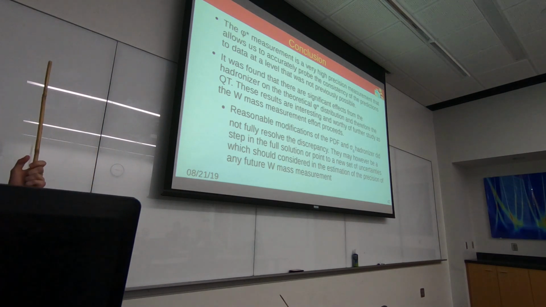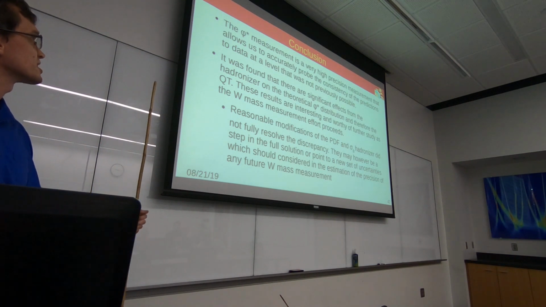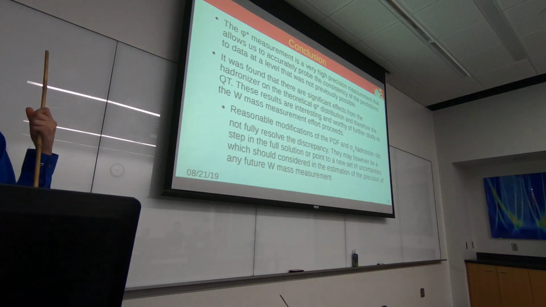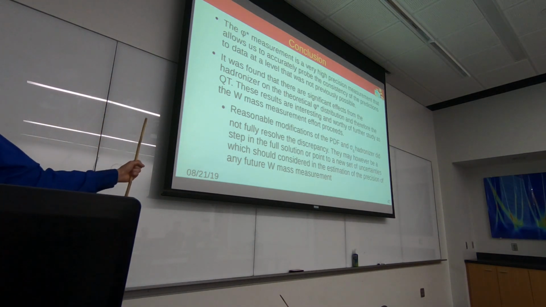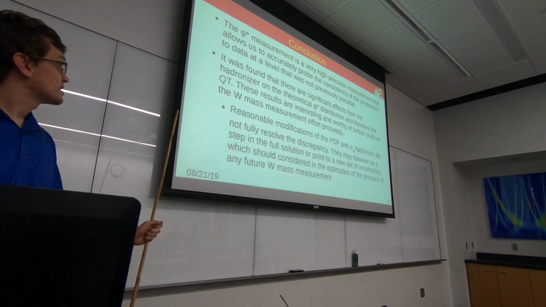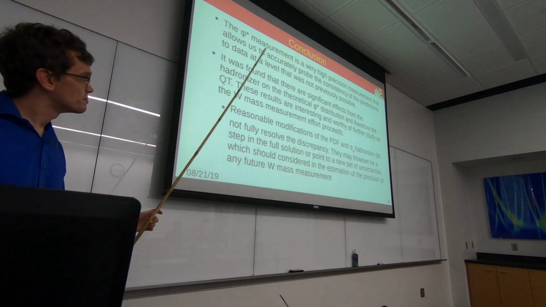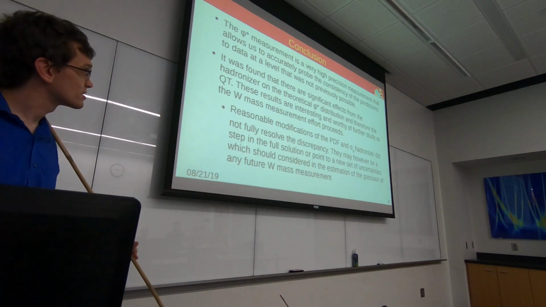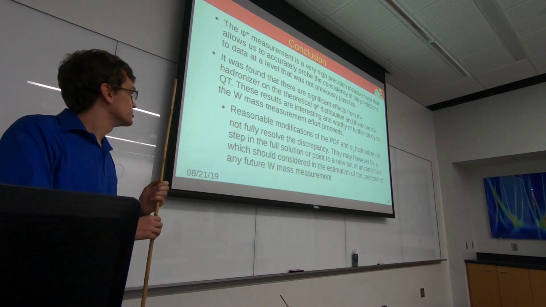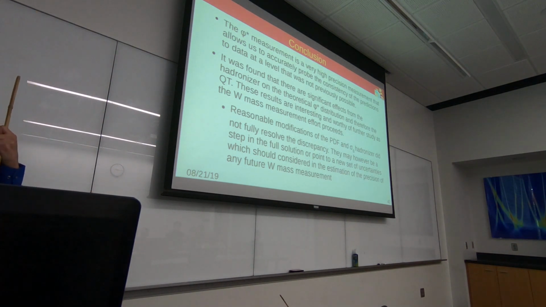So in conclusion, the phi-star measurement is a fairly high precision measurement that allows us to accurately probe the consistency of the predictions with the data at a level not previously measured. It was found that there are significant effects from the hadronizer on the theoretical phi-star distribution, and therefore QT. These results were interesting and worthy of further study as the W mass measurement efforts proceed. And reasonable modifications to PDF and sigma B in the hadronizer did not fully resolve the discrepancies. They may, however, be a step in the full solution or point to a new set of uncertainties that should be considered in the estimate of the precision of any W mass measurement.